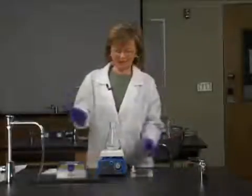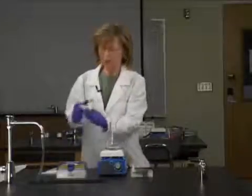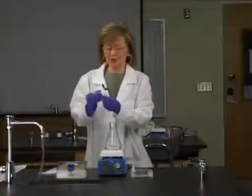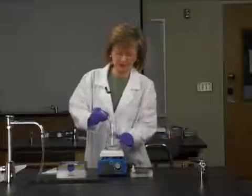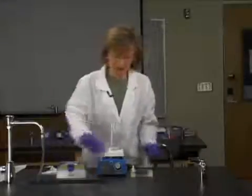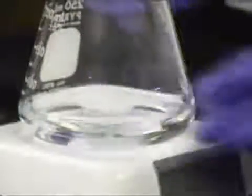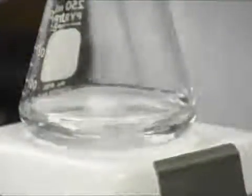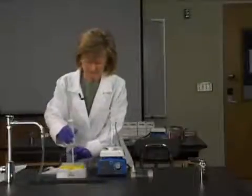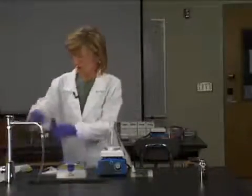Okay, so we've melted the agarose in the microwave, let it come to a boil, and now we're going to let it cool down. We're going to put a magnetic stir bar that's been sterilized into this flask, and then we're going to turn the stir plate onto its lowest setting, and it takes 2 or 3 minutes for that to cool down. And while it's cooling down, we're going to set the pipette.